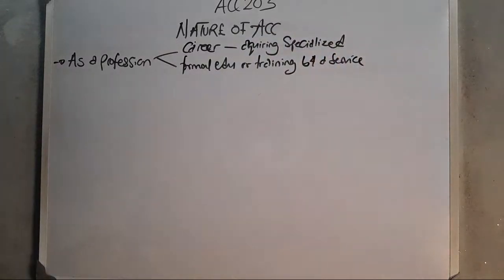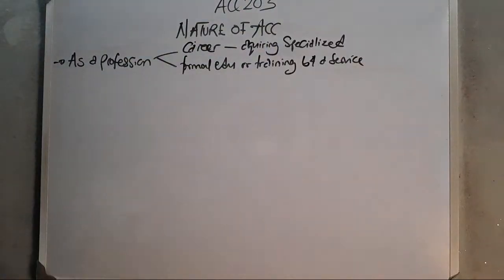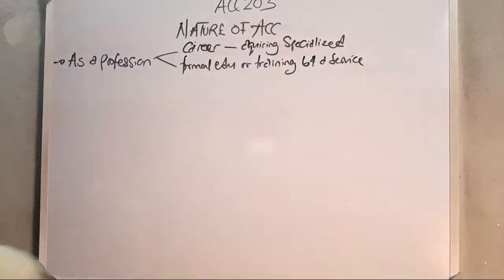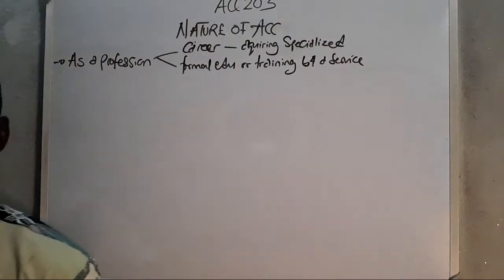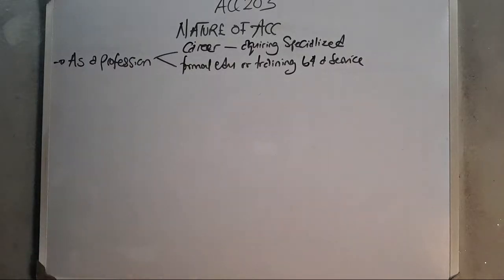So accounting as a profession is seen as a career, a career path whereby you go through a series of trainings and professional exams before you can offer it as a service. Therefore, accounting is a body of knowledge that was developed with the advent of formal trade many centuries ago.